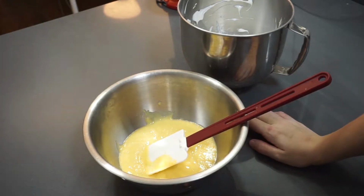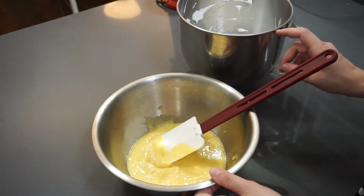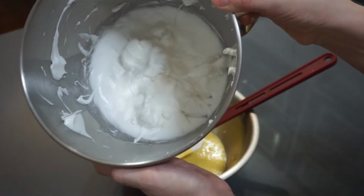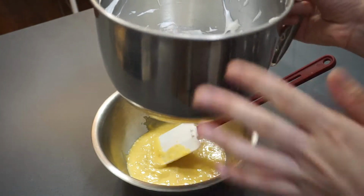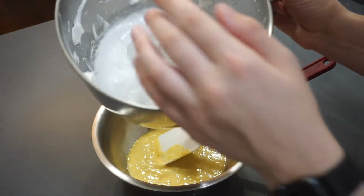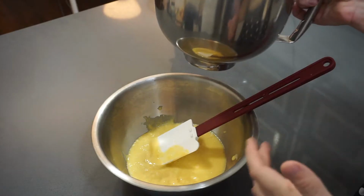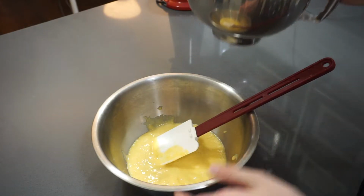Alright, so let's start folding. Like I mentioned here, I'm going to start by folding the lighter ingredients into the heavier ones. The lighter ones is this meringue that I've made, and I'm going to fold this into the other mixture in probably 2 to 3 increments. You don't want to fold everything all at once because you might overwhelm the batter. You want to do it gradually so that it generally gets incorporated over time.